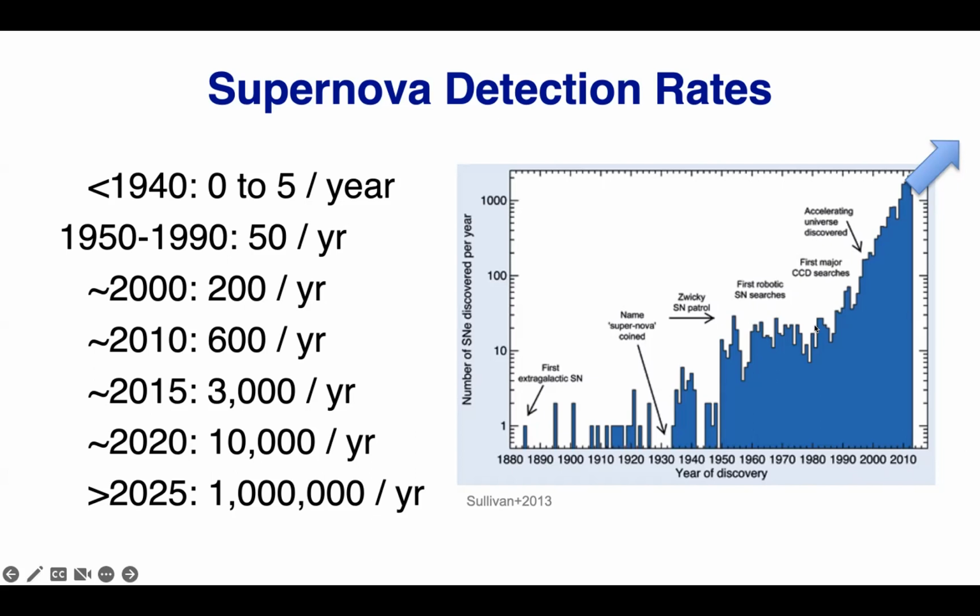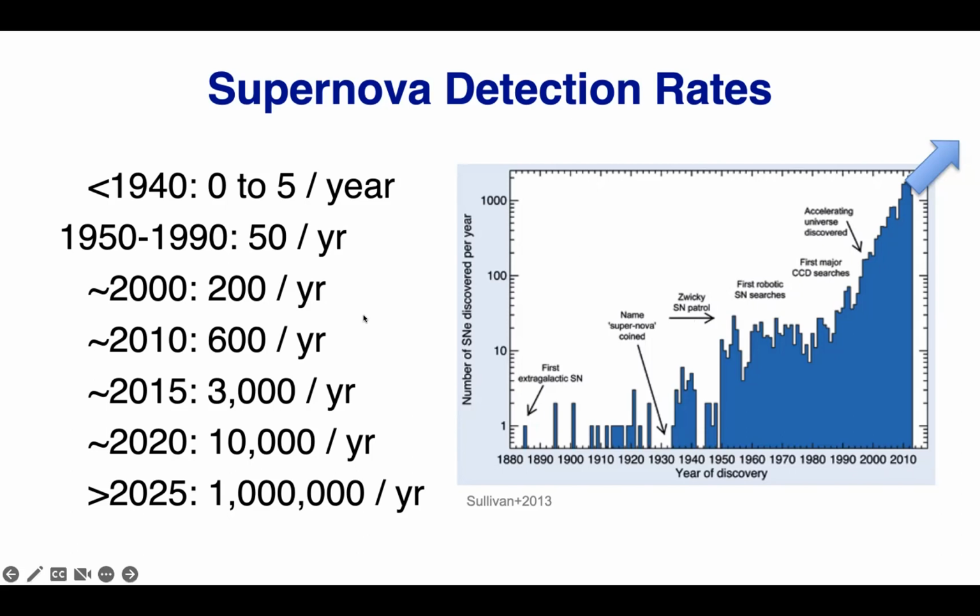And that subsequent change was largely due to the introduction of CCDs and the introduction of robotic control systems. So it increased to the hundreds over the next decade and has now reached a rate of at least detecting, in some sort of survey-focused time domain imaging, around 10,000 supernovae per year. And this is going to increase even further with the beginning of LSST in a couple years to of order 1 million new supernovae detected in survey imaging per year. So that's a lot of transients.